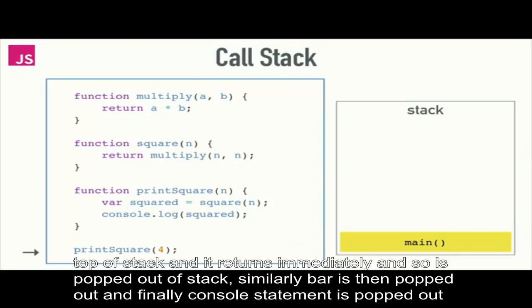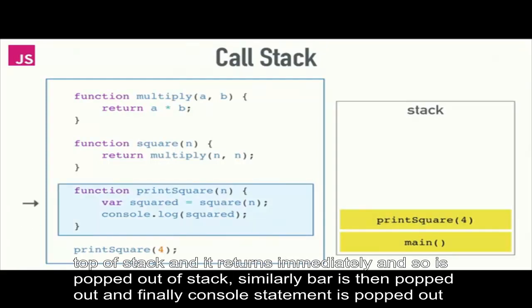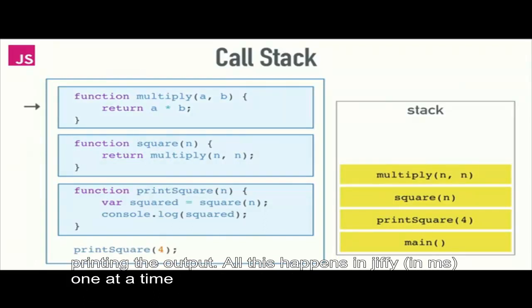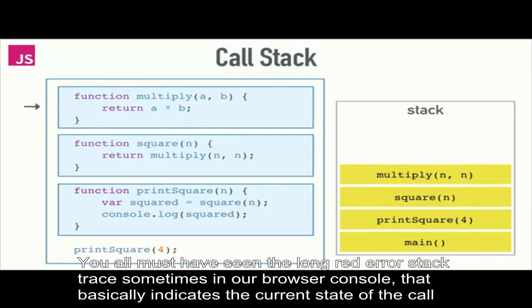is again pushed onto the top of the stack, and it returns immediately and so is popped out of the stack. Similarly, bar is then popped out, and finally the console statement is popped out, printing the output. All this happens in a jiffy, in milliseconds, one at a time.